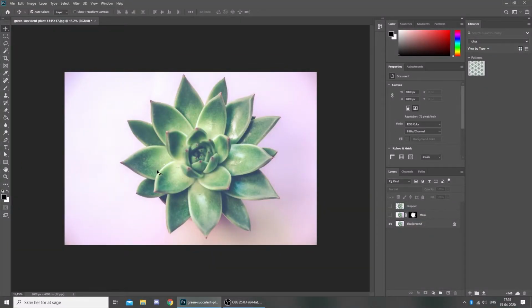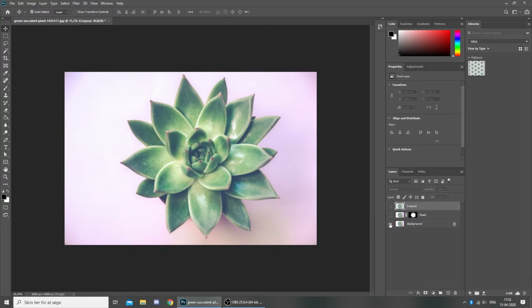Okay guys, so what we're going to start off doing here is I'm going to show you, I have 3 layers right here. I have the background layer, I have the mask layer, and I have the crop out layer. The crop out is because I cropped it out, the mask is because I masked it out, okay? And I'll show you the difference, even though it's basically the same, but I'll show you, okay?